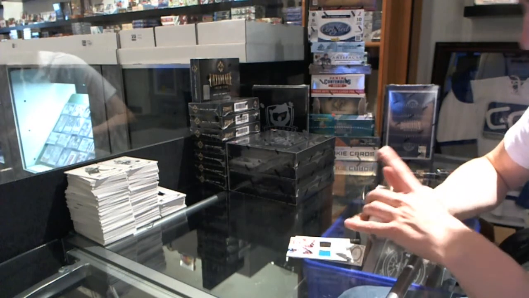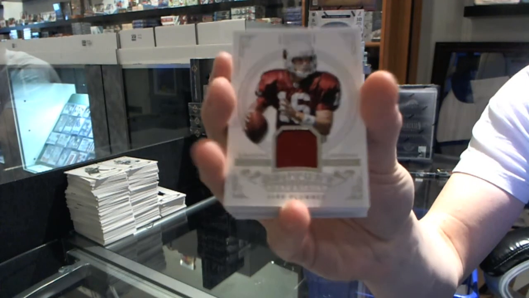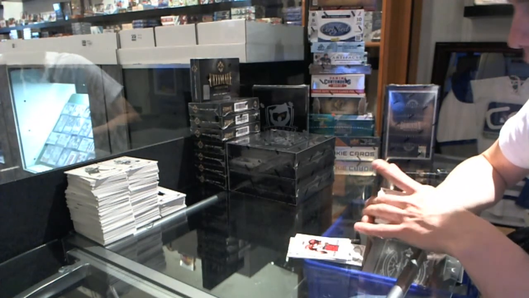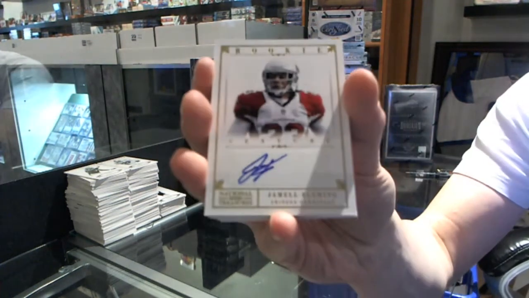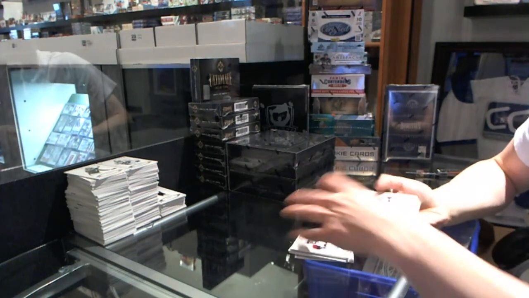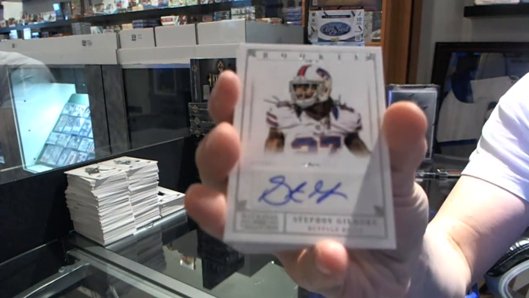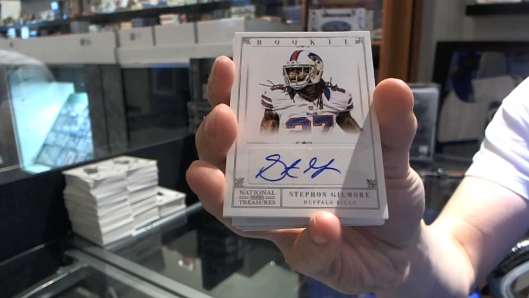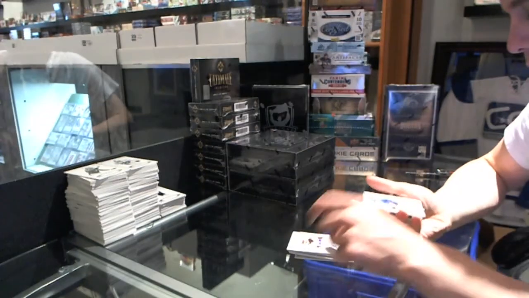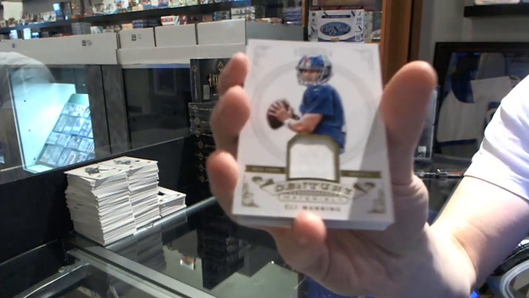We've got a jersey, numbered to 99, Jake Plummer. We've got a rookie auto gold, numbered to 49, Jamel Fleming. We've got a rookie auto, numbered to 99, for the Bills, Stephon Gilmore. We've got a one-color patch, number 9 of 25, Eli Manning.